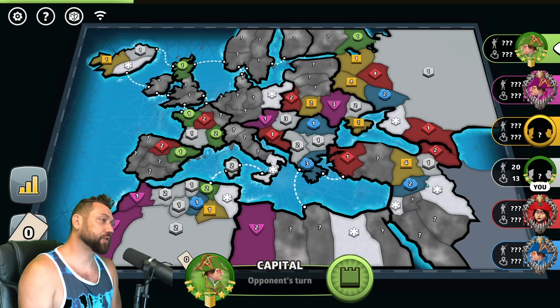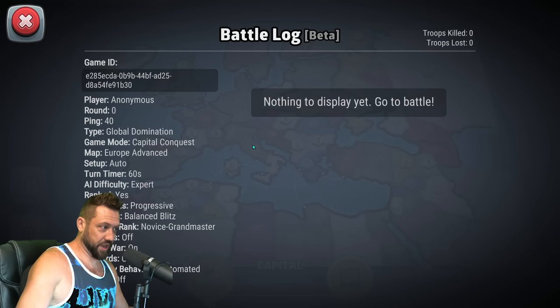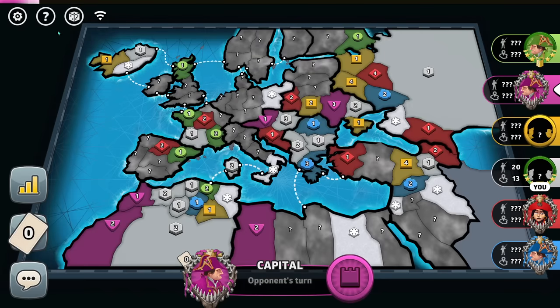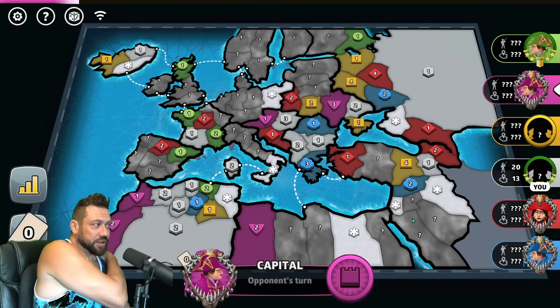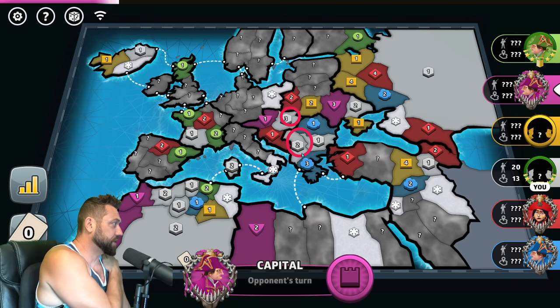These are the meta settings. Europe Advanced Progressive Capitals and standard meta for today. Auto 60 Expert Bot didn't start with any progressive cards automated. Fog Blizzards are on. Portals Alliances are off. I'm in the fourth position playing as white. I have a good center position. An option to take either of these capitals is quite good.